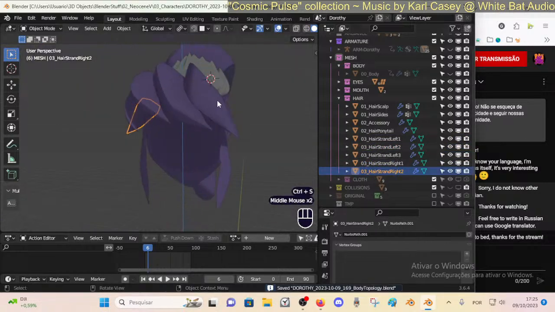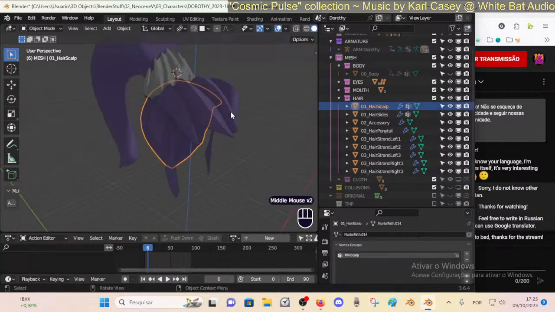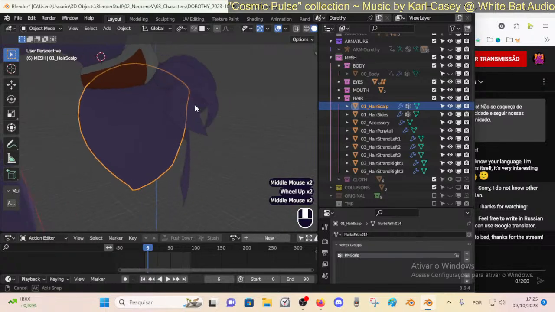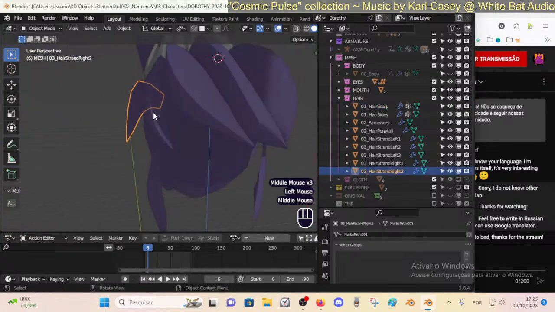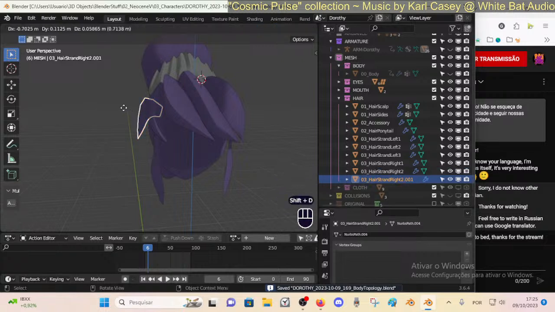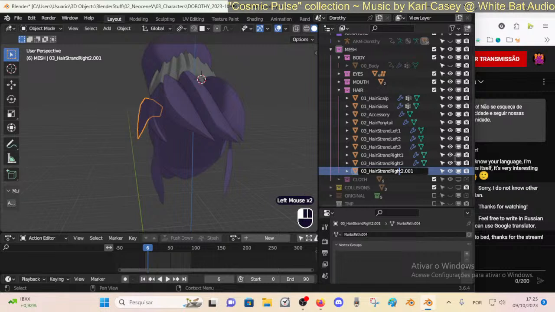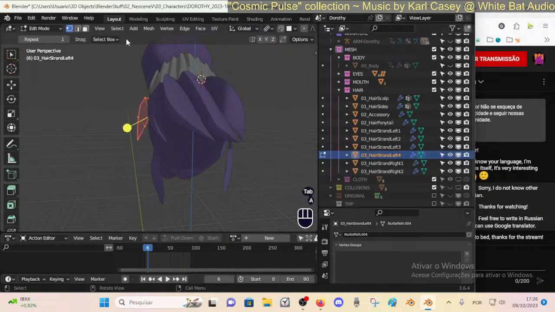And of course there will probably be one more to the side, and well, let's get a duplicate of this and left 4. Let's do the same thing there.